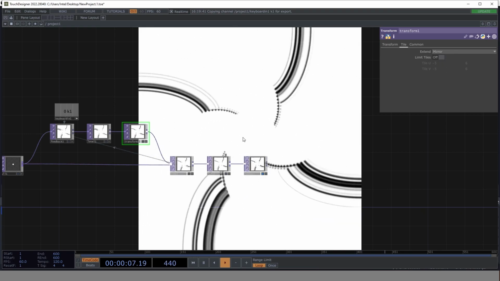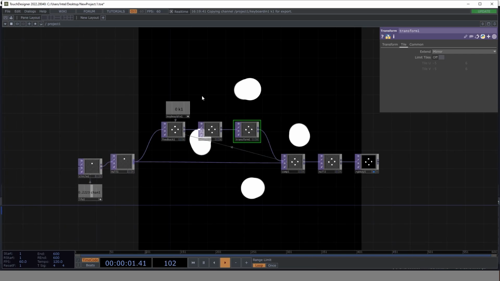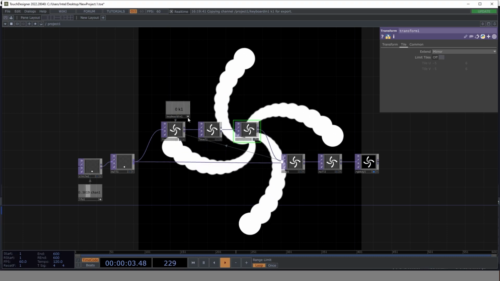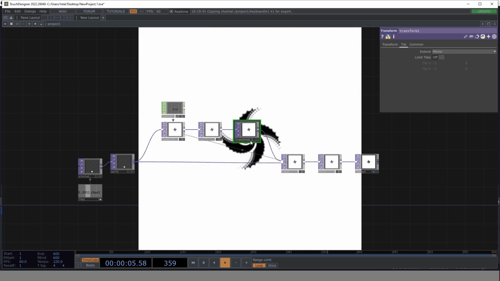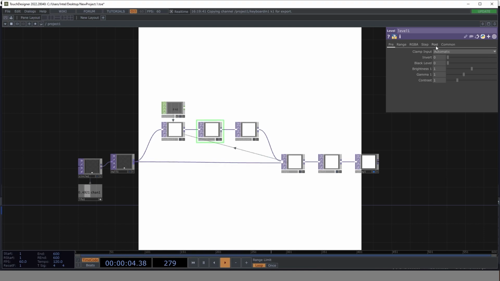Okay. Now, as we can see, by doing mirror, things are just turning out to be so white. Now, what I really want to do is make sure that the rotation, the level that we have, let's reduce the opacity.